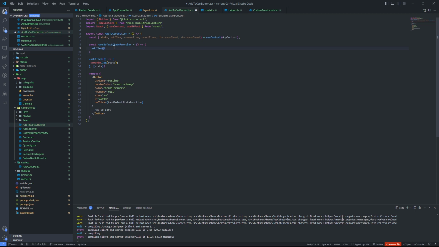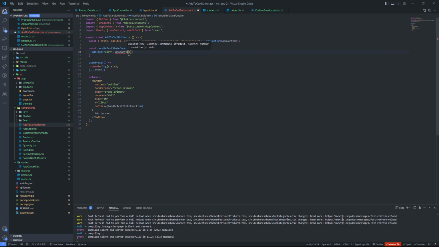Let me paste that here. It's a function and it is expecting a key, product, and a count. So for example, if I say a key, now it knows the key that I should pass. If I pass something else, it's going to give you an error. So first of all, I want to test for cart. Product, I will just add one for my mock. So it's supposed to be products.